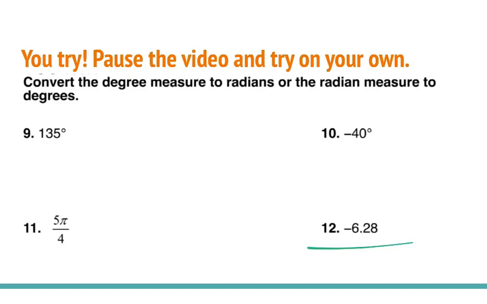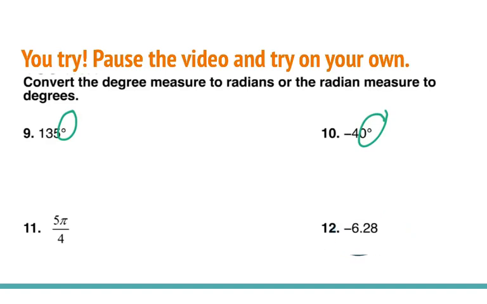So notice that anything that's in degrees will have this degree symbol. Anything that doesn't have a degree symbol is automatically radians. So even though this does not have pi in it, and like I just said earlier, normally there is pi in your answer, this is a weird one where there's not pi. That just means in your final answer there won't be pi because we started without pi. And so this is radians, and I know that just because there's no degree symbol.